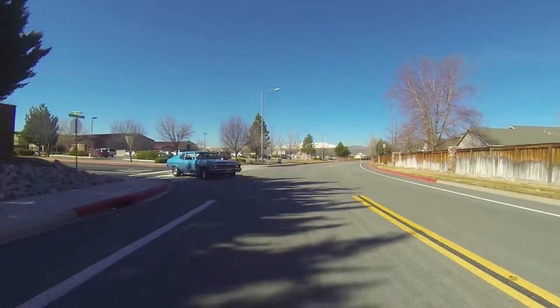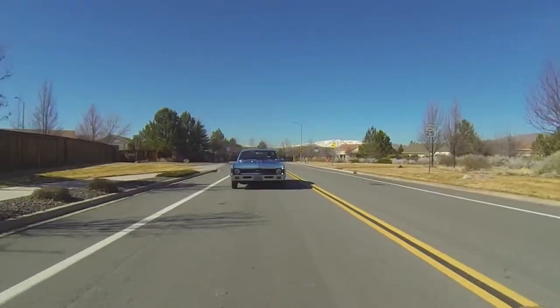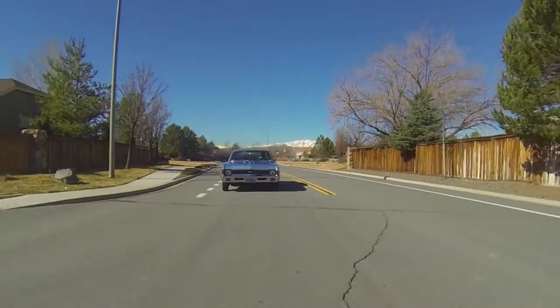Yeah. People that enjoy their cars take them out and drive them on a day like this. You never know if it's going to rain. I don't care if it rains on this car. I don't care if it gets dirty. It's what it was meant to do. This car was meant to be driven. It was bought brand new as a daily driver, and it kind of still is. And when the weather's nice, we drive it. Yeah, it gets driven a lot.